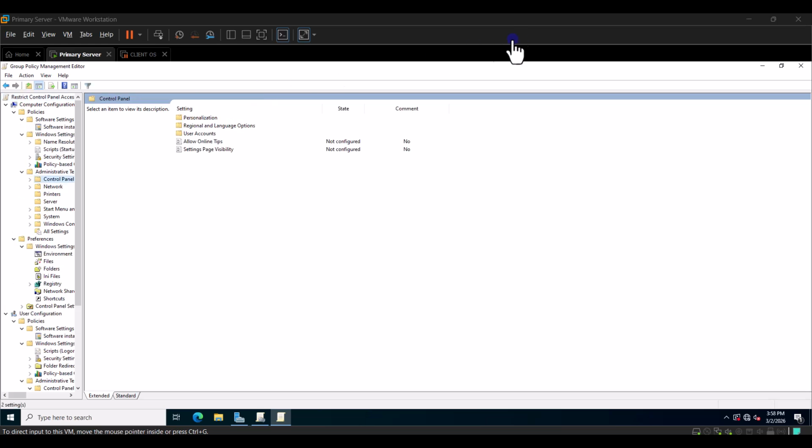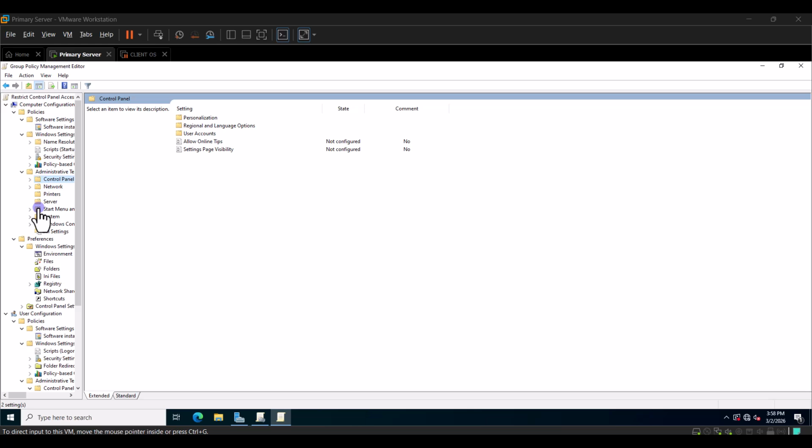We want to go into control panel settings. So even if you don't know where to go, if you expand these folders, that's from start. If you expand these folders, you have a fair idea of where you want to go. Or as a new administrator, you would have to visit Google to find out the steps to do something.